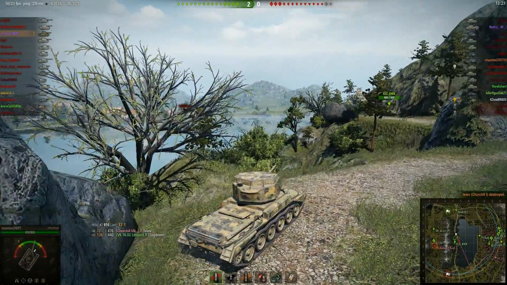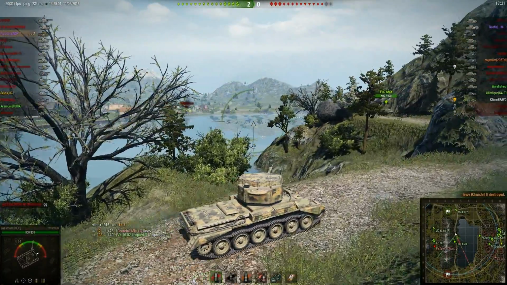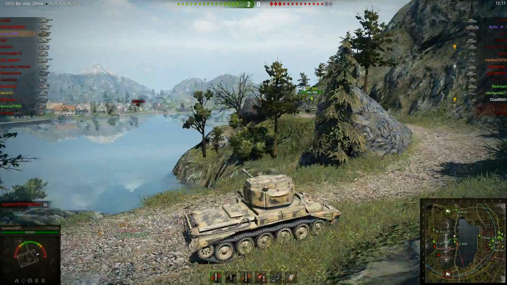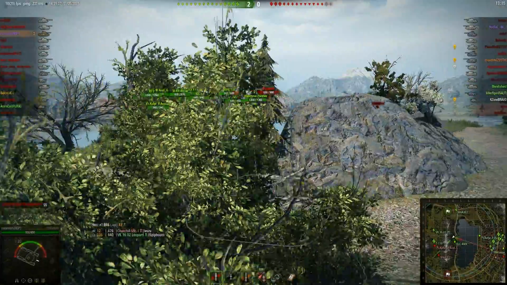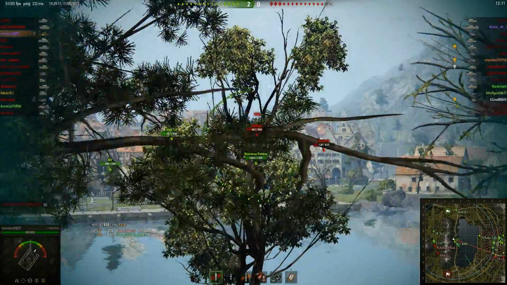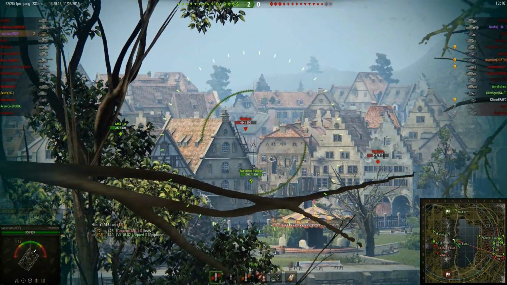Instead of having a high alpha gun, like many TDs do, it has a high rate of fire, low alpha gun with good pen for its tier. But it has some serious problems, and let's look at one of those problems right now.